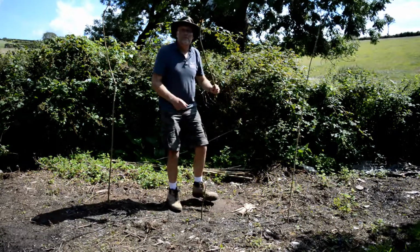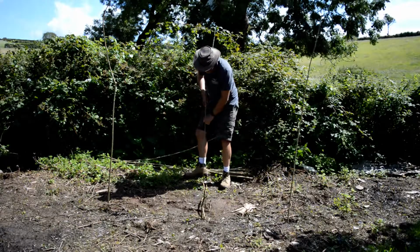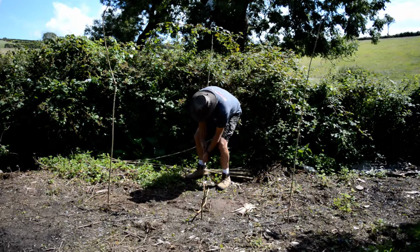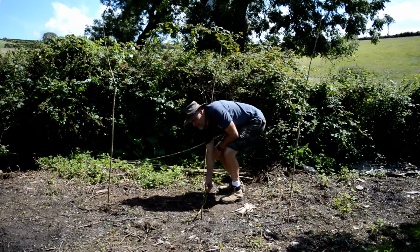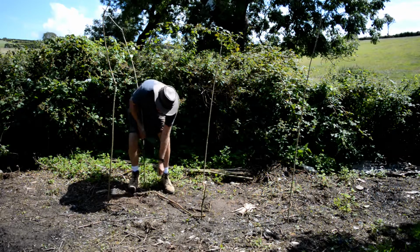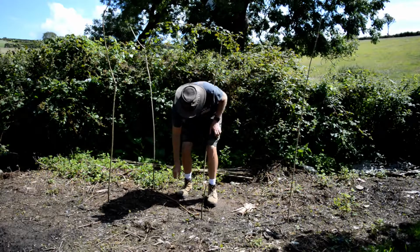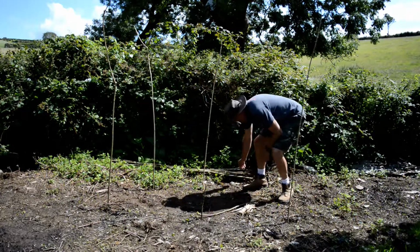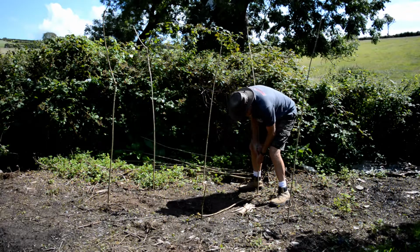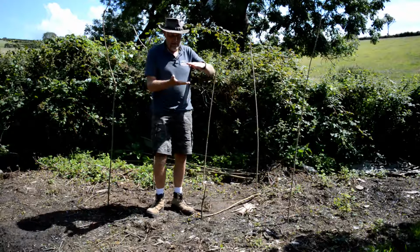So then I'm going to get my marking stick and come backwards, and with my third pole, make sure this one is in the middle, in the distance between the two, and then push that one in. So that's 3, and then I'm going to go halfway between the two. There we go. Oh, Grandpa Nick's found a stone. There you go. There's that one. And we need one more. And this is going in. Let's have a look. Get this right in the middle between the two. There you go. And I've made sure I push them all in about that deep.